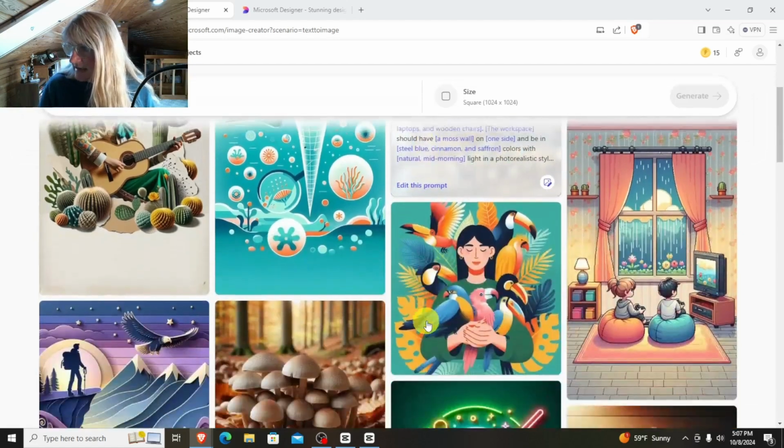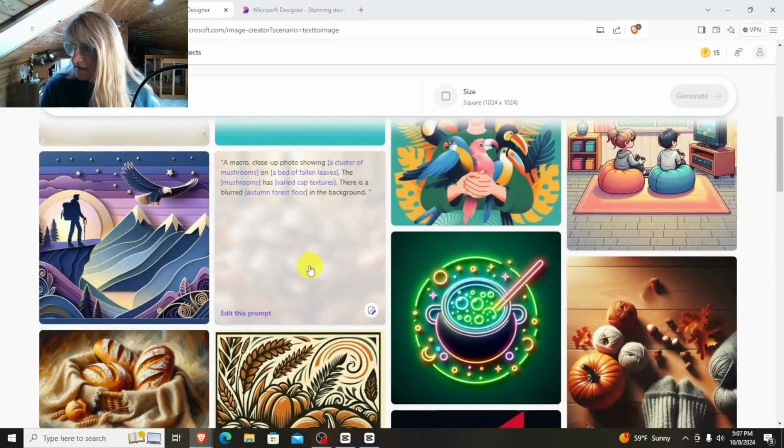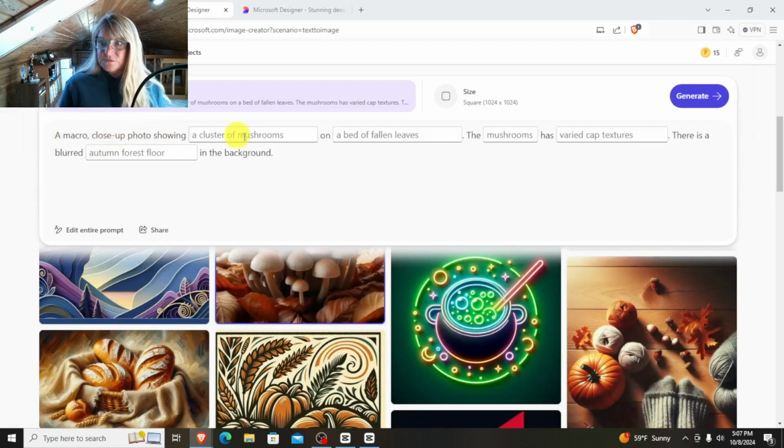So let's say I want an image, kind of like, let's edit this prompt. And it gives you something to work with. Let's do a cluster of dandelions on a manicured lawn. Very textured.